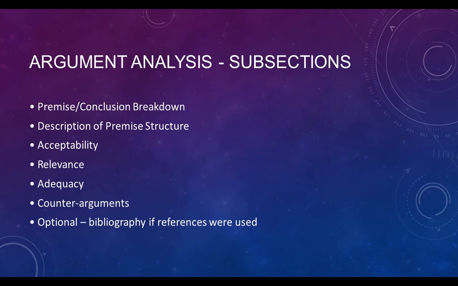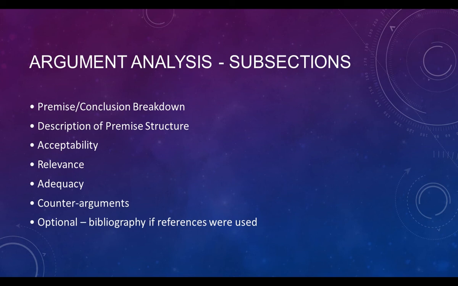Here are the sections, the subsections that I'd like to see. So I don't want to see one big block of continuous text. There should be subheadings, and these are the subheadings that you should include. So this is not like an essay format. This is not an intro that describes how, since the dawn of time, man has had arguments and that kind of stuff. We're not interested in that.